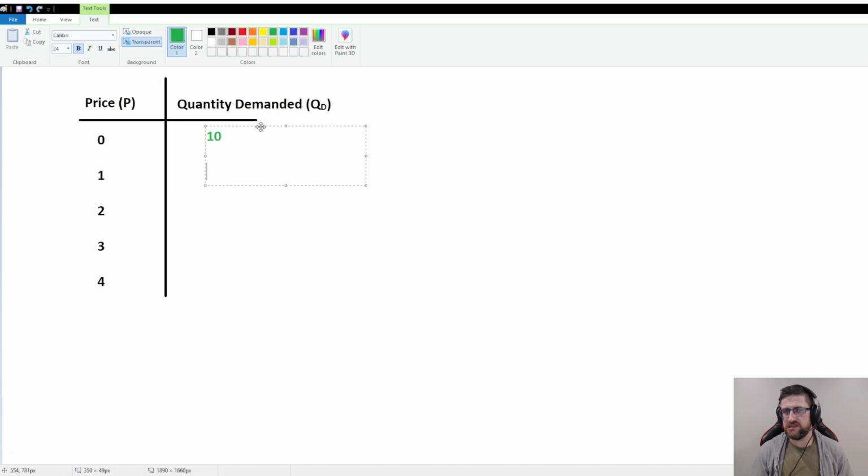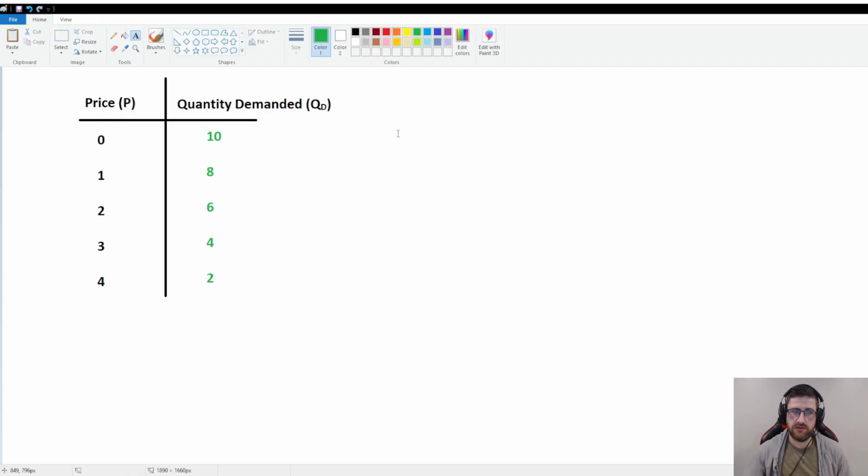And the thing is a lot of the time you can just ask yourself, what would I do? If the price went up, am I going to buy more than 10 or try and buy less than 10, do you think? Most people understand that as price goes up, I am willing to buy less. Okay? So price goes up, I buy less. Price goes up, I buy less. This is what we call a demand schedule.